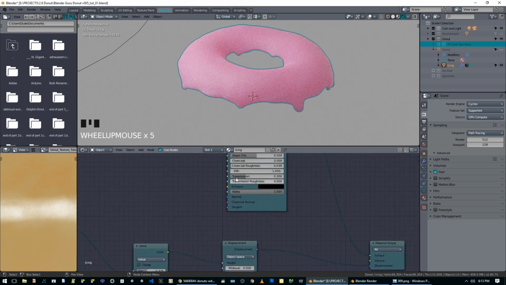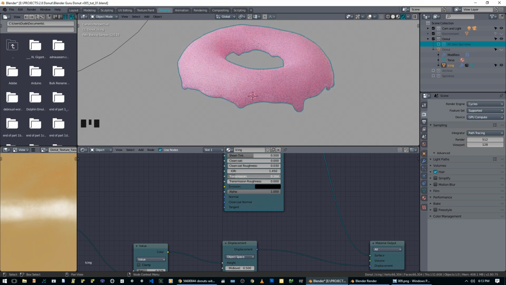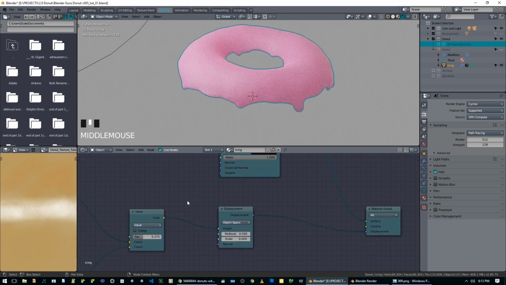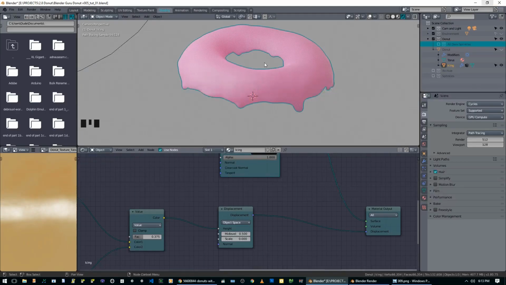Perhaps I can use a little bit less transmission. Okay, I think I like that better. We have those highlights. The highlights were pretty diminished in this one. I mean, they're almost entirely gone, but they were never super sharp. And it looks like we kind of have those highlights back again.